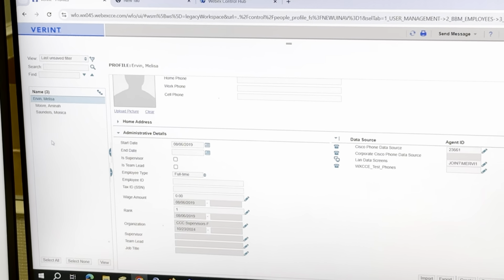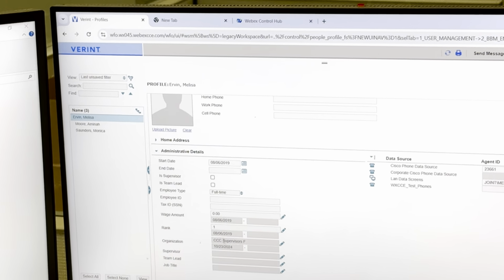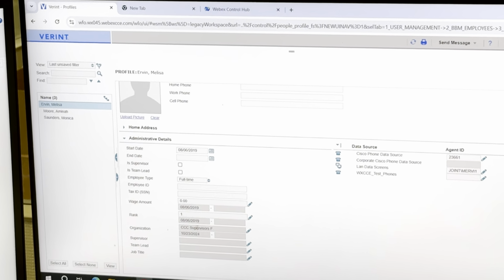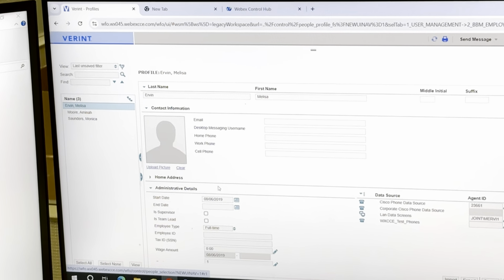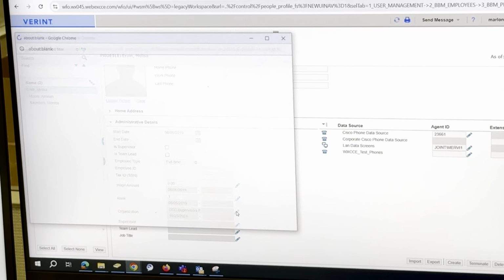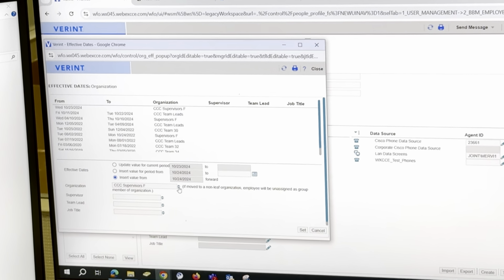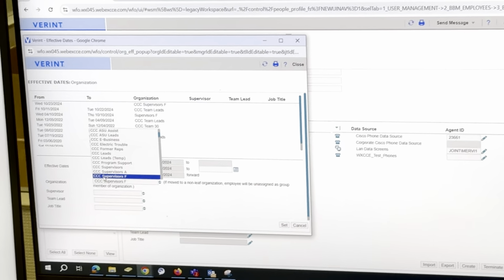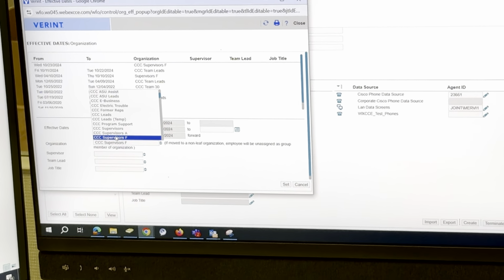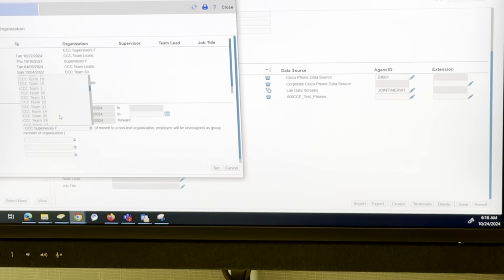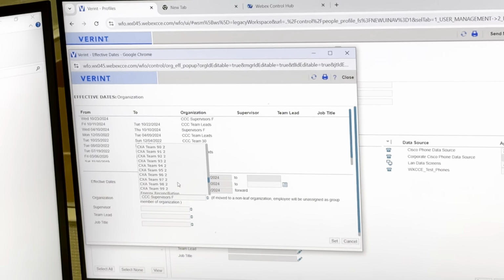Okay, so this folder is non-existent anymore. So it's supposed to be this one. It's supposed to be supervisors F. I guess when they moved over to the new Verint, for some reason this folder was having problems, so they created a new one. So if they ask for supervisors F, it's just supposed to be supervisors F.